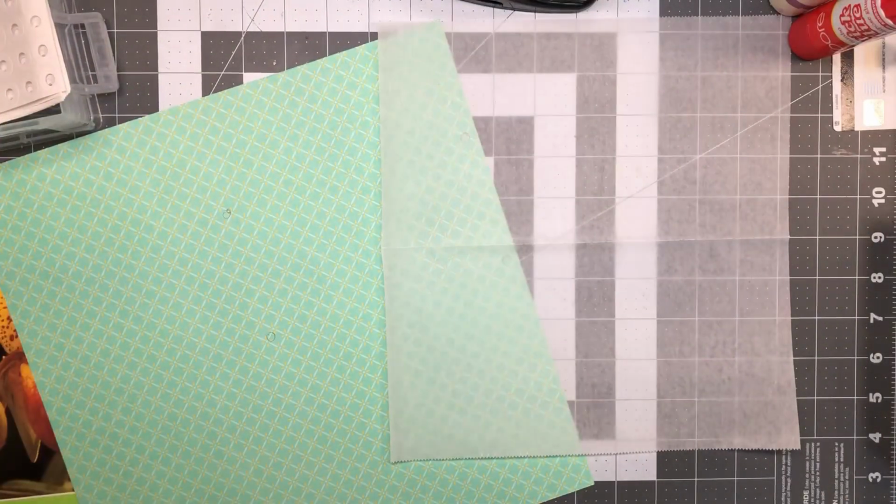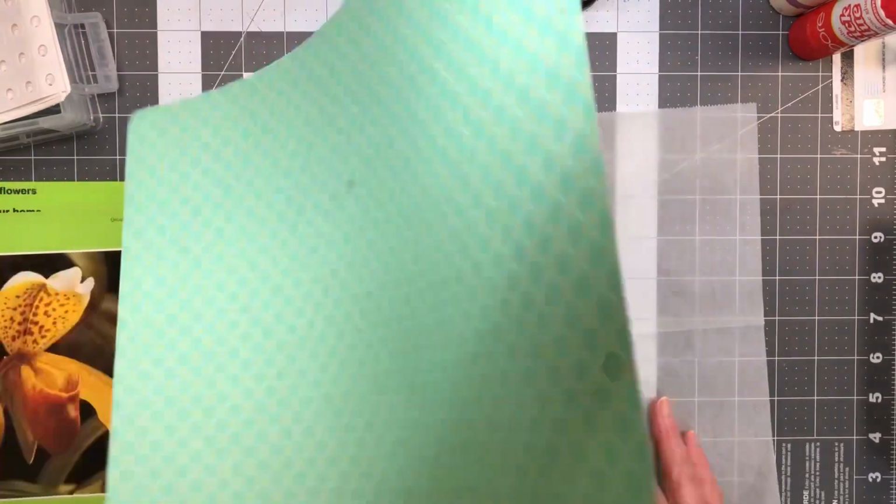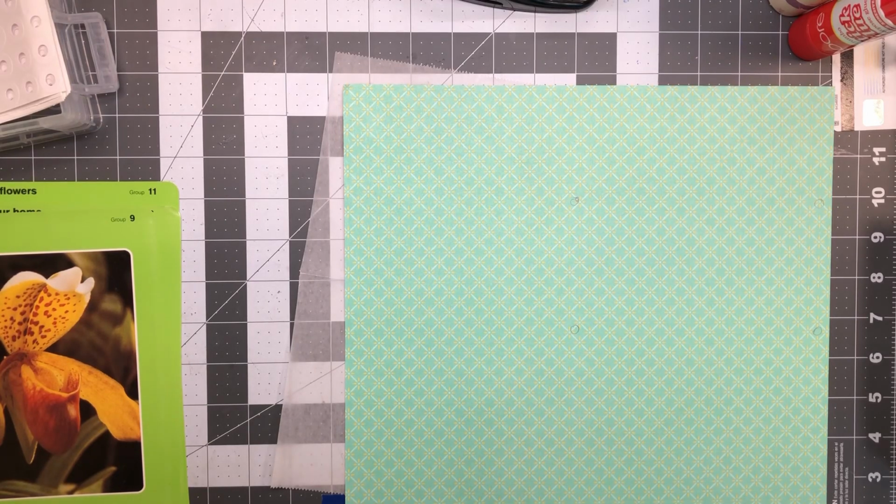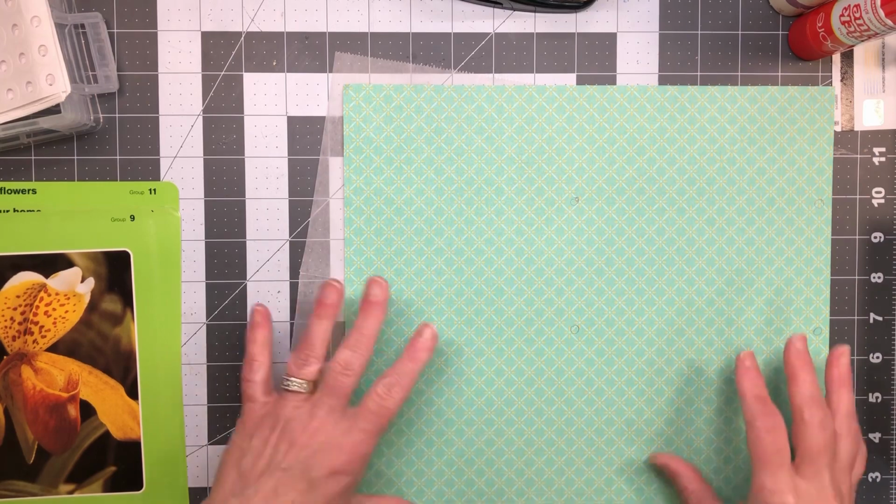Let me put those ones aside and get to cracking on this. So my paper is, let me take my sweater off, and in a minute I'll probably put it back on, but for now it needs to come off.